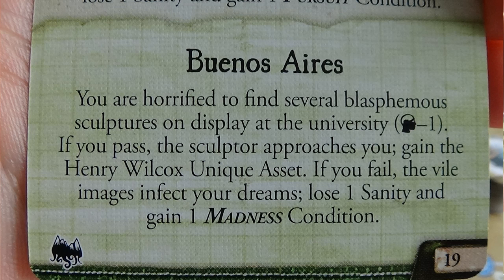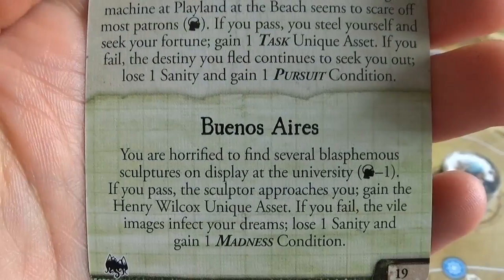Back to the card. If you pass, the sculpture approaches you. Gain the Henry Wilcox unique asset.